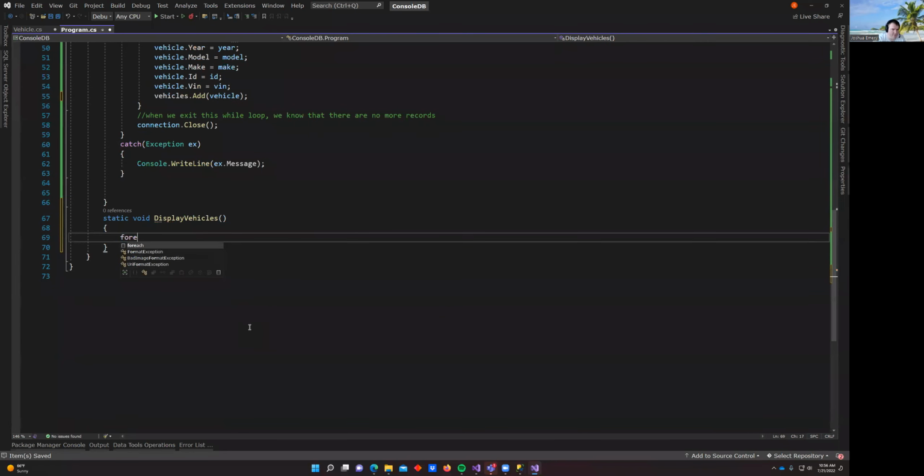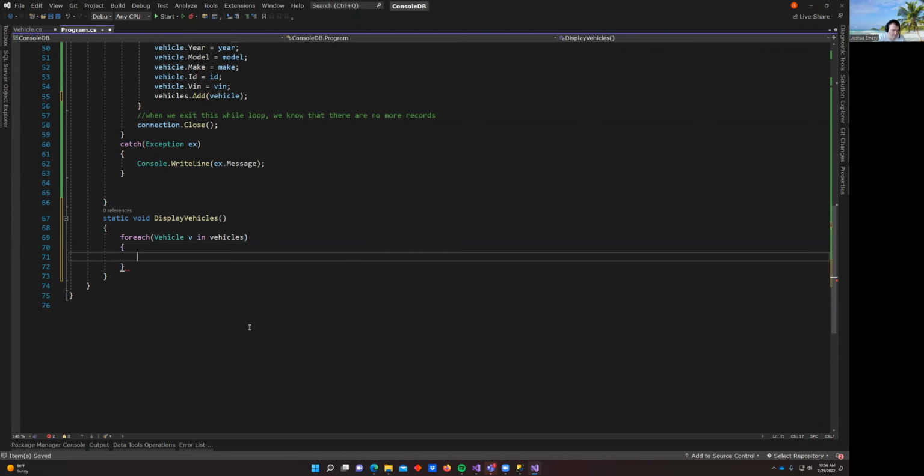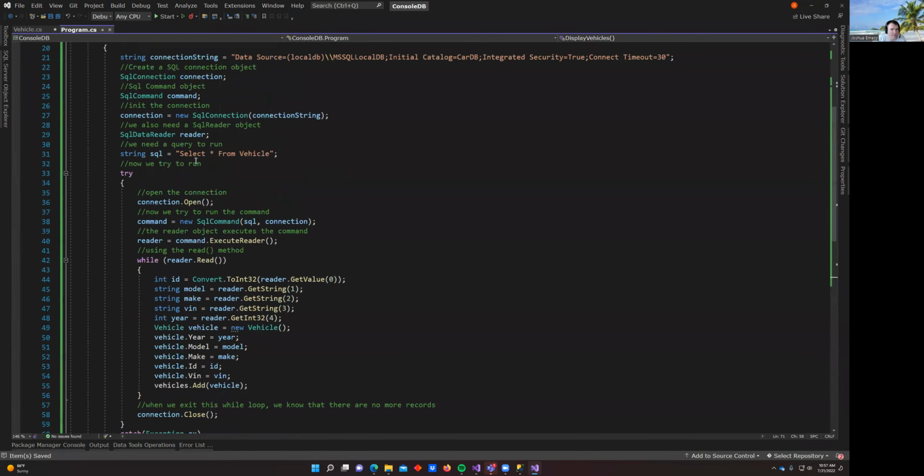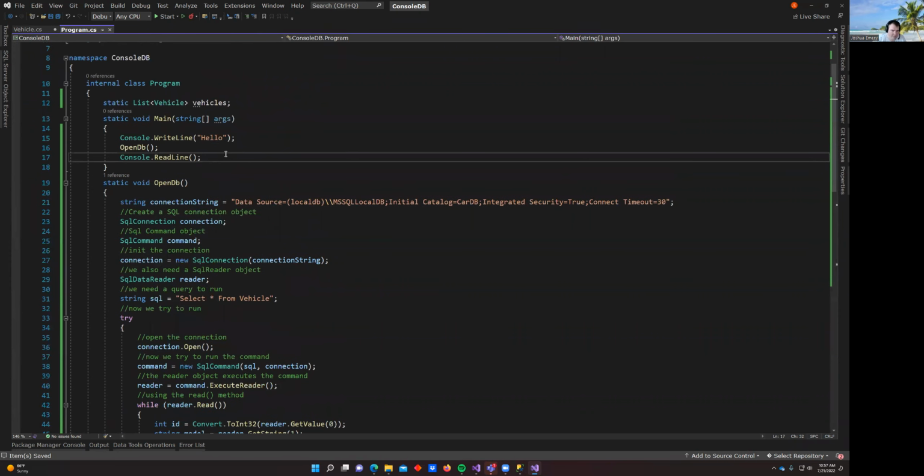And we'll just loop through for each vehicle in the vehicle list. And we'll just do those two just for time's sake here.